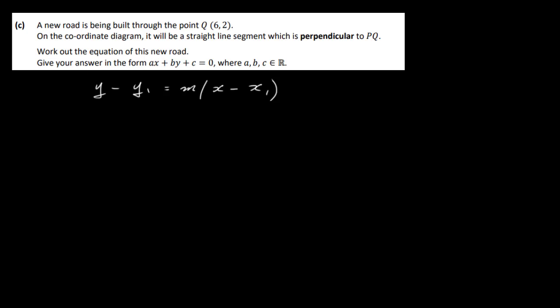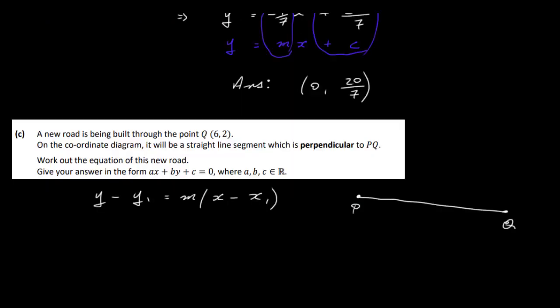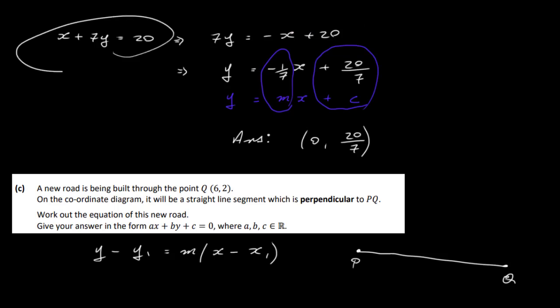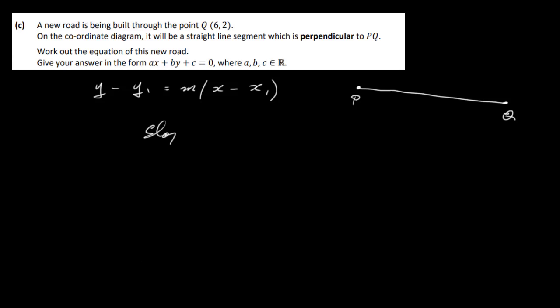We don't have the slope. However, we do have the slope of PQ. The slope of PQ is minus 1 seventh. Which means the slope of a perpendicular line, we need to turn this upside down and change the sign, so it's going to be 7. The slope of our new line, which goes through Q. Our new road goes through—let me draw this—it looks something like that. The other road goes on like this a little bit. So this is our new road here.